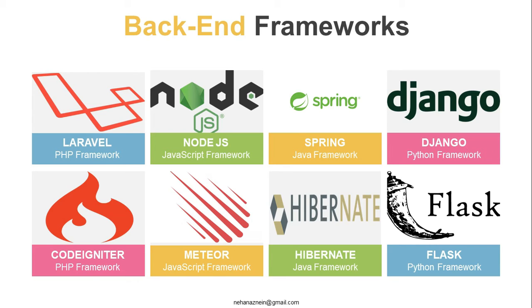The next framework is CodeIgniter. It is the most popular PHP framework used for developing web applications. Similar to Laravel, it also follows the MVC architectural pattern. It provides out-of-the-box libraries to the developer for connecting to the database and to perform various operations, such as sending emails, uploading files, managing sessions, etc.